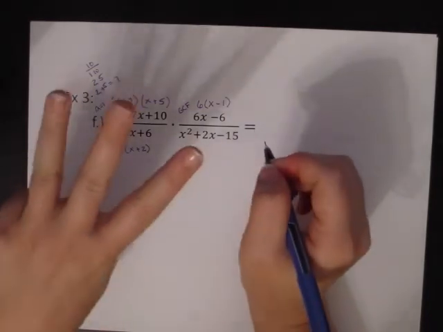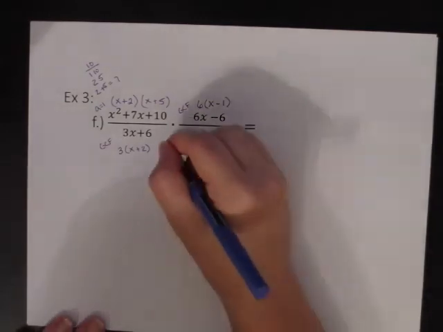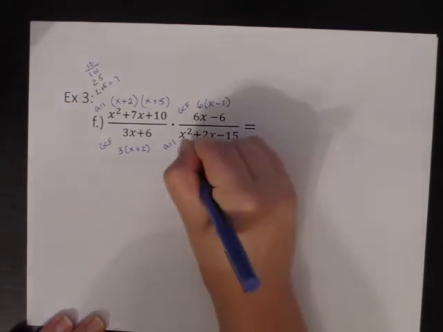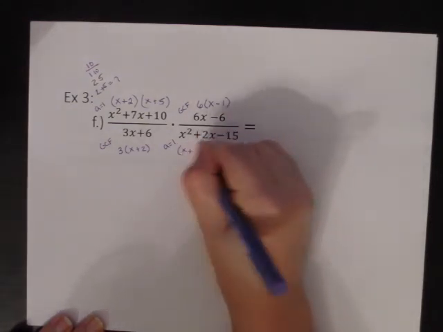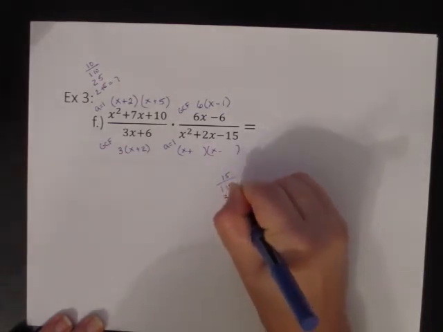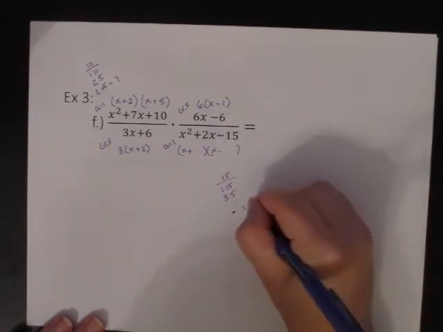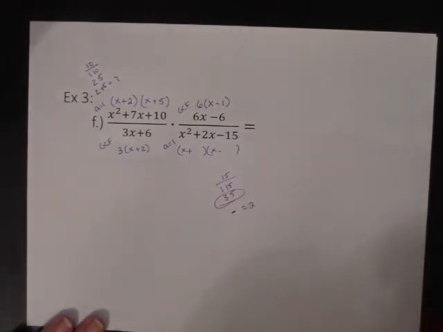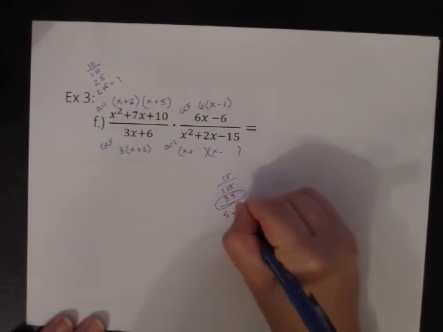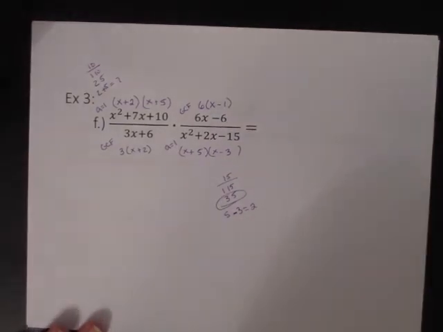So the first thing I see is I have three terms, so it either can be an a equals 1, a does not equal 1, or it could be a perfect square trinomial. This is an a equals 1, so I put my two parentheses. I go x plus minus, and I find my factors of 15. So 1 and 15 and 3 and 5. Now because my signs are different, I have to use subtraction, and I have to get to a positive 2. So I'm going to use the 3 and the 5, but my order is super important because I need to get to a positive 2. So I'm going to go 5 minus 3. So my 5 has to be positive and my 3 has to be negative.